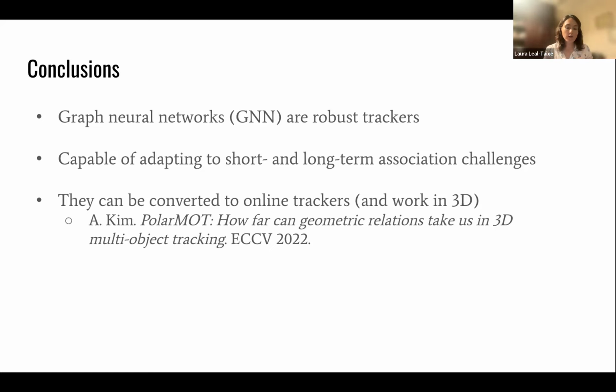The tracker that I've presented right now is basically an offline tracker, right? It takes the 1000 frames, it solves the trajectory, and it gives you the trajectory for all 1000 frames. So it's not really online. If you want an online tracker where, as soon as a frame comes in, you process it and you obtain the position of the tracks in this new frame, and you keep going as soon as the next frame comes in, you can still do this with graph neural networks, right? And we show in that paper how to adapt the tracker in order to make it work online. So if you're interested, also check it out.